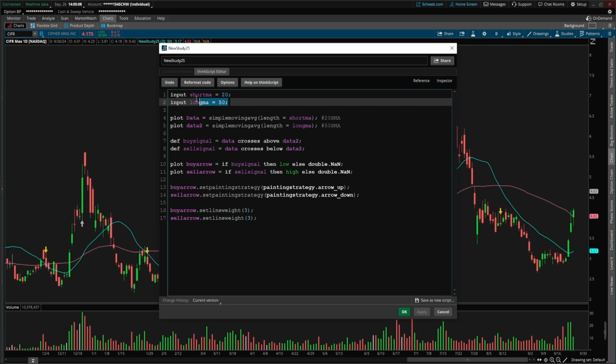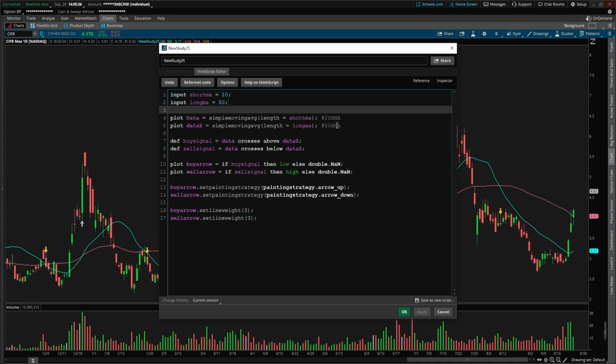Using good coding practices, we initialized our values at the top of our code by declaring inputs, naming the variables short MA and long MA, and initializing them with the values of 20 and 50.